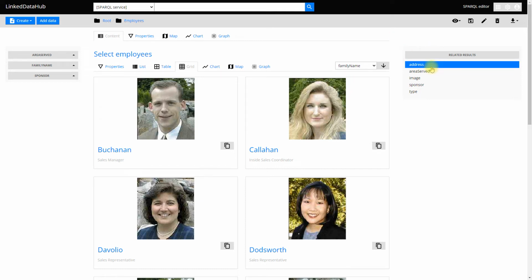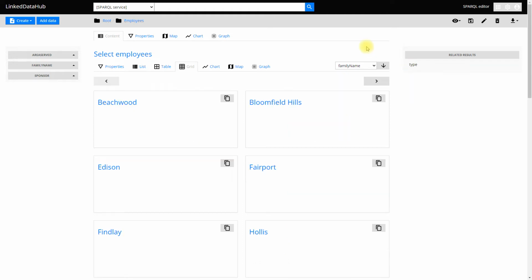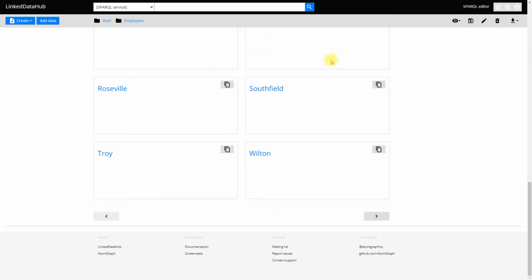So what you can see here is a list of RDF properties in this current container result set that we're looking at. We're looking at employees, and one of the properties they have is area served, in other words, locations that they work with. So let's try that. And we get a list of locations.